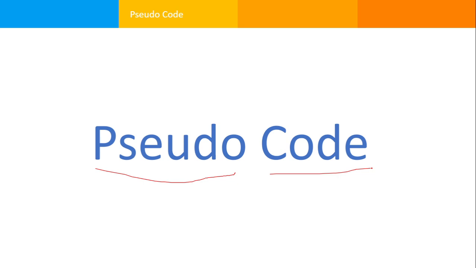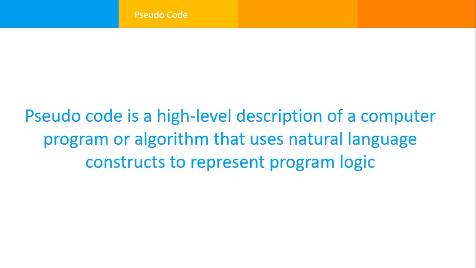I can tell that maybe what I'm saying is a bit abstract, so let's look at what I have here and then we can try to demystify it much clearer. So I'm saying that pseudocode is a high-level description of a computer program or algorithm that uses natural language constructs to represent program logic. What does it mean? We are saying that when we say high-level language, yesterday I did touch on that, high-level language is equivalent to human readable language.